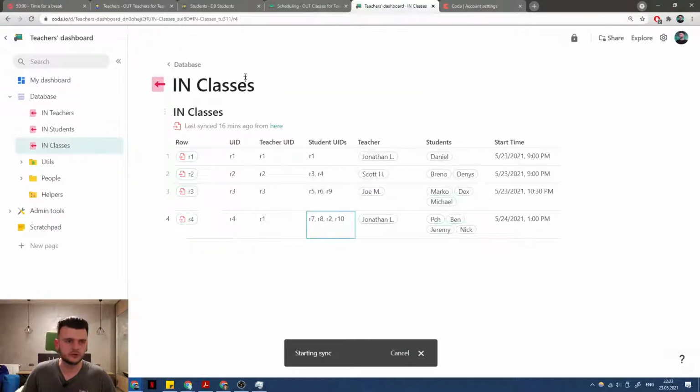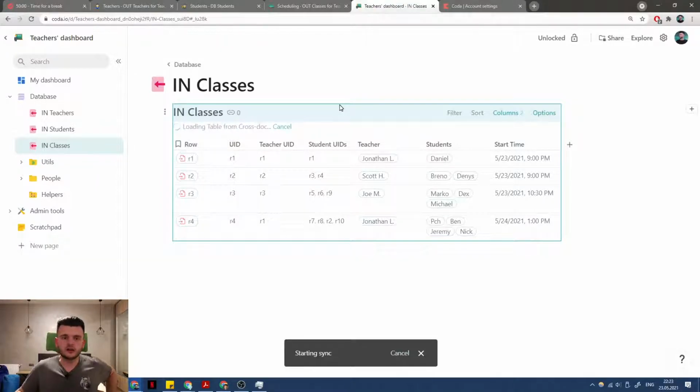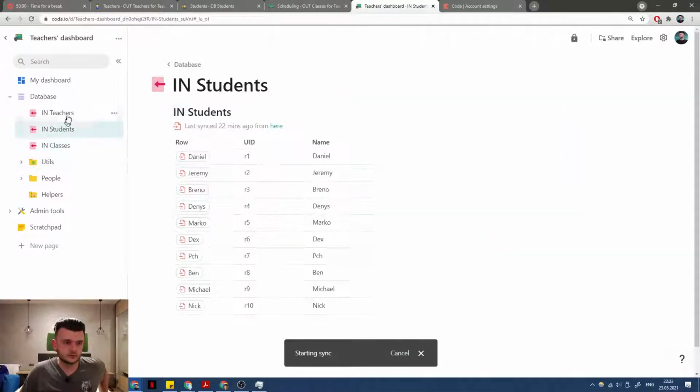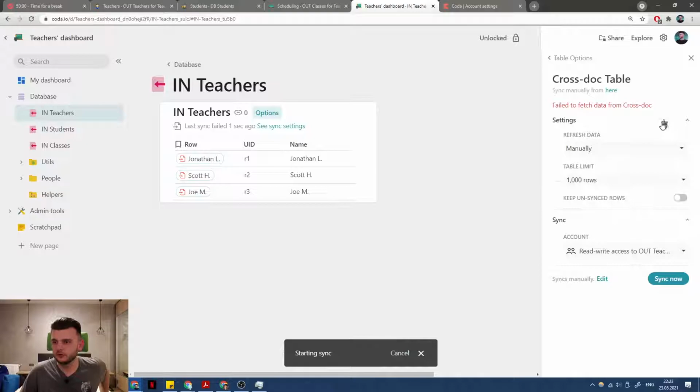And when we go into the teacher's dashboard, and I know this sounds like a lot of extra work to set up, it would be much easier if you just imported all the base tables. But as I was trying to explain and repeat again and again throughout this stream, there is a reason why we are doing this, because if we are not doing this, we are compromising on something.